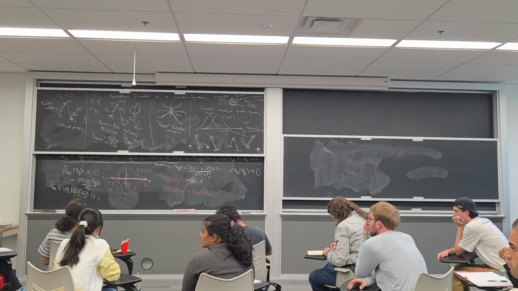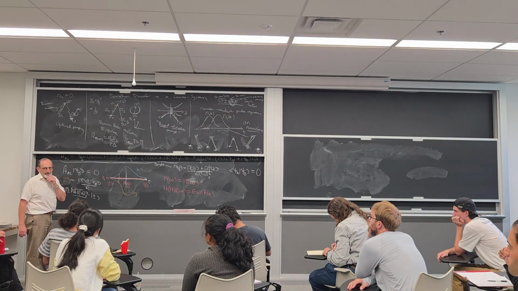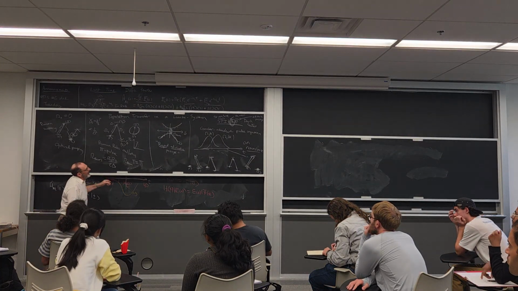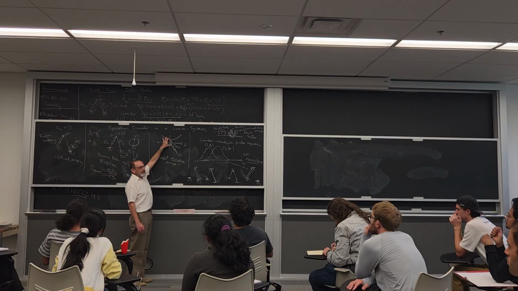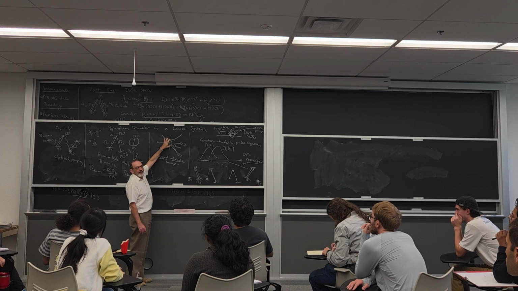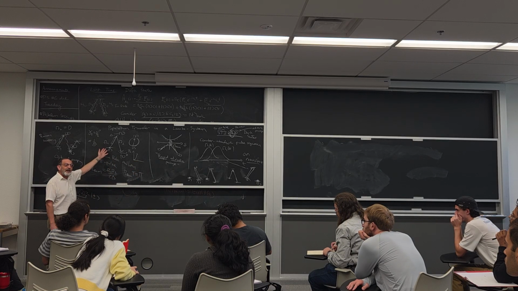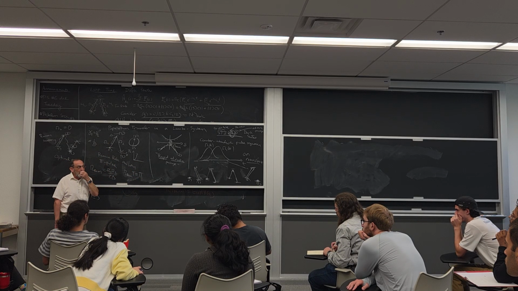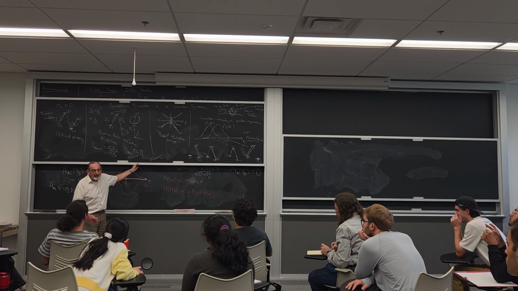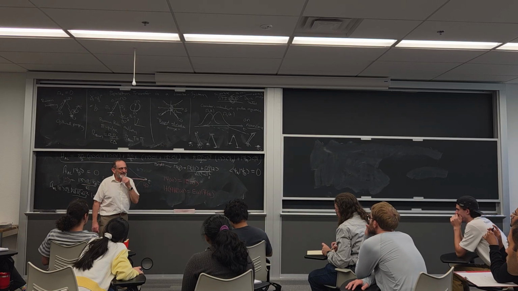Is this slower than the other two transitions? No, it's actually faster because I'm on resonance. You see, here I had to be slow compared to this thing, which went like 1 over the detuning. So the Rabi frequency wasn't very big because I was far detuned. This is done on resonance. It's done on resonance, but with no spontaneous emission. Kind of crazy. And it's done backwards.